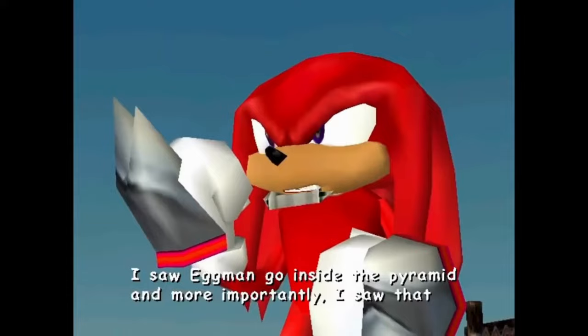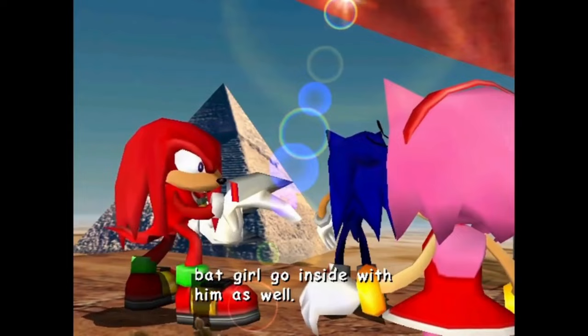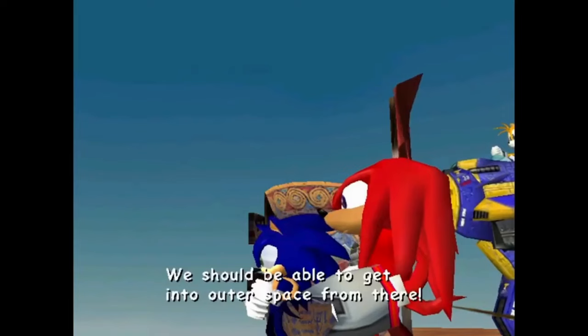Of course, Knuckles is interested because he saw that Batgirl go in there, and he presumes that she might have some pieces of the Master Emerald, his luxurious emerald. So they're ready to go to storm into Eggman's secret pyramid.